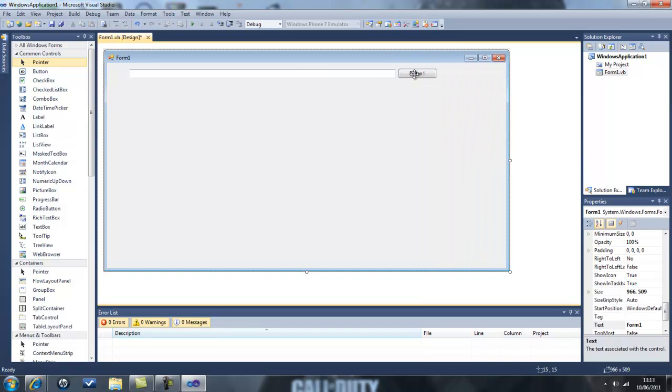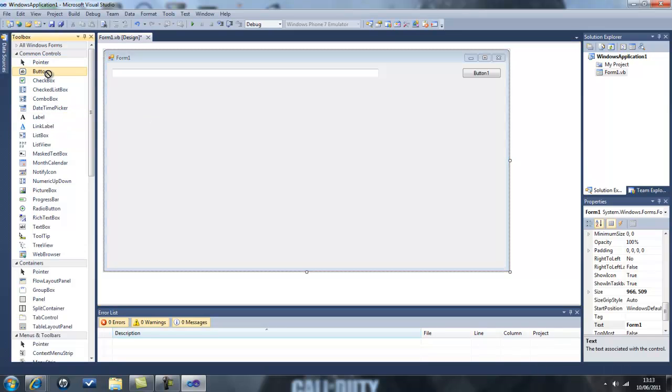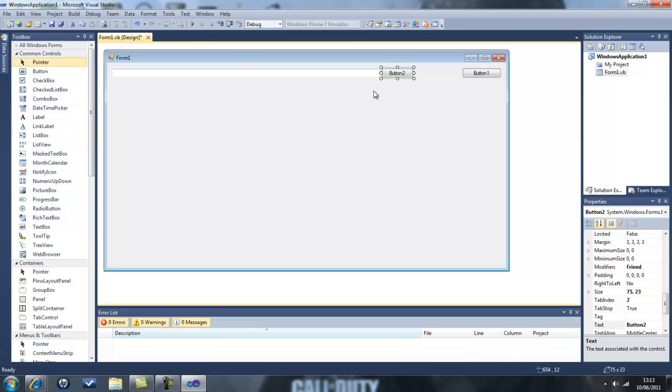To be fair, just make that bigger a bit, because I'm going to add a few more buttons. So if we add another two buttons, and let's drag that together.